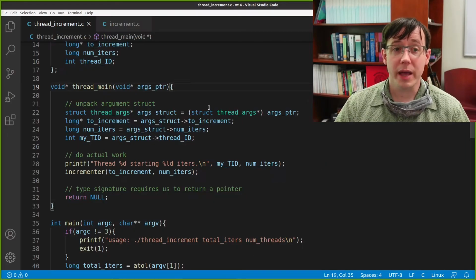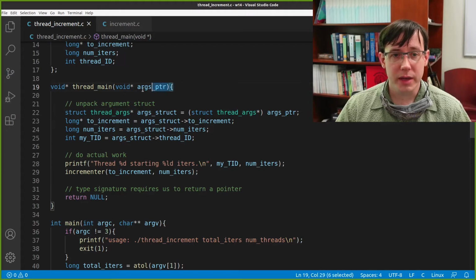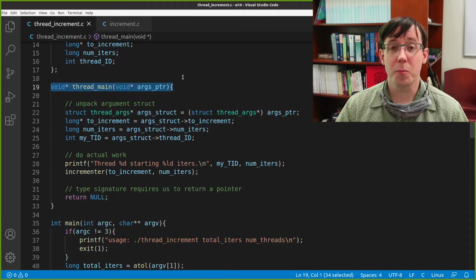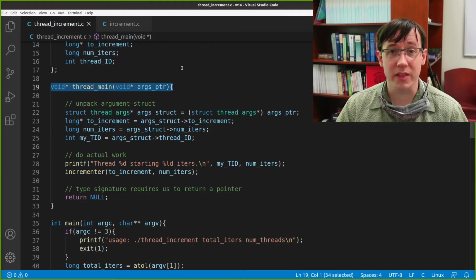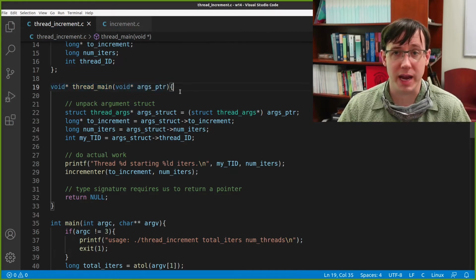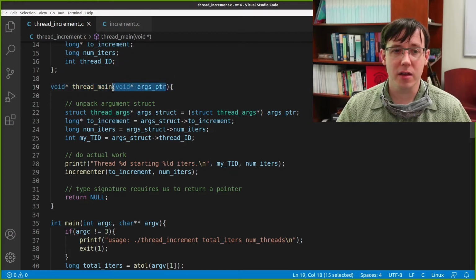So if we look at our thread main function, its signature matches with the type of thing that we can pass to pthread_create. It takes a void pointer as its only argument, and it returns a void pointer.